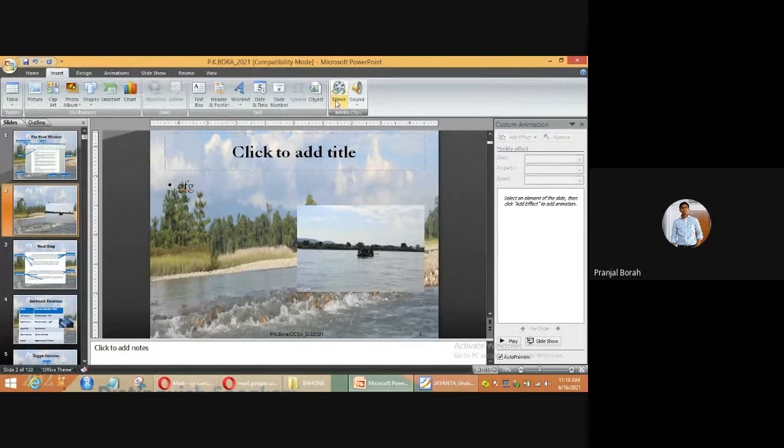You can add a movie or add sound from this part. This is not actually important, but adding a movie or a song clip, you can select here. You can also convert it to a compatible format. If you have MP4, MP3, or AVI format, you can convert it here and then add it to the PPT, because some formats are not supported in PPT format. That's why you have to convert it first.